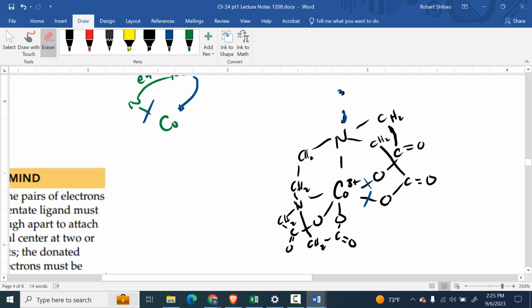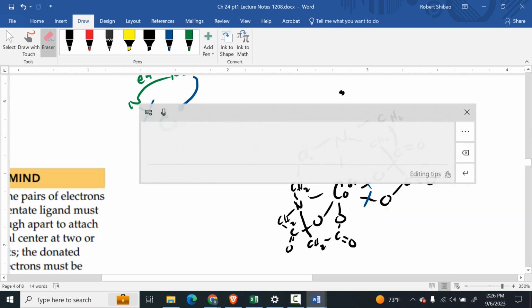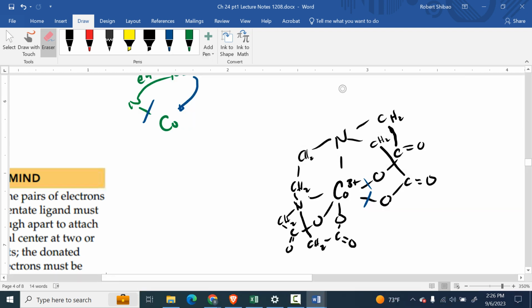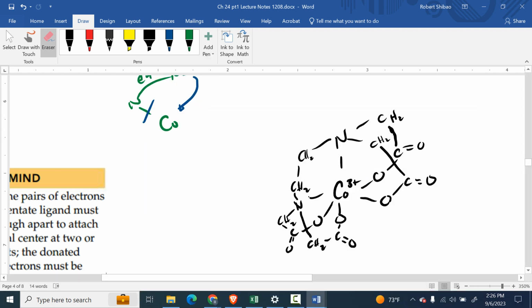I drew a little differently than what I was just drawing now, but essentially it's the same structure. We have this nitrogen. Nitrogen has a lone pair. When you look at ethylene diamine tetraacetate, it's going to have two acetates attached to it. So these two acetates are coming off on the right. There's one coming towards us, and there's one going behind. This blue line here. And then we have the oxygen binding here. And let me fill in the lone pairs here. All right, so those are our two acetates coming here.